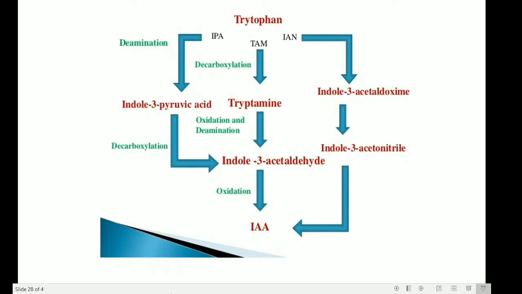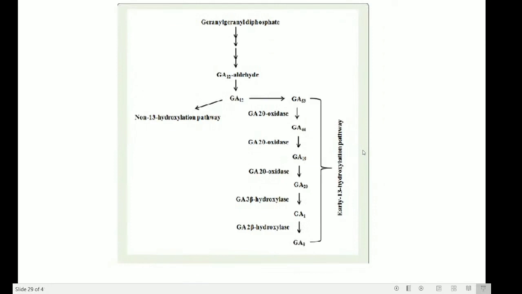Then here is another pathway of IAA production. It is a various representation. Here you can see the same thing: IAM, IPA and IAN are producing through various pathways, and the final product is IAA. Then there is the glucosinolate pathway, producing different ions and molecules for the plants through various sequential steps.